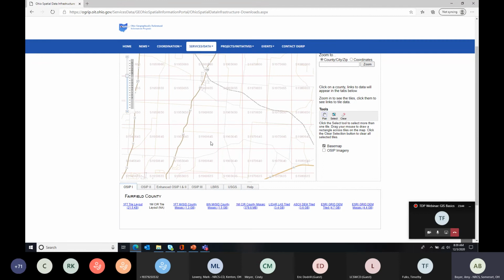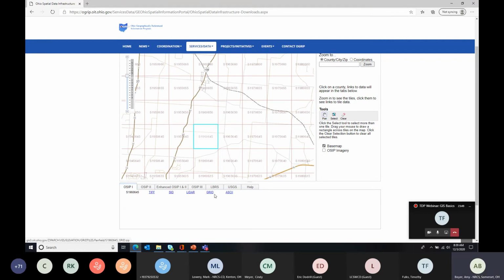If you click on a smaller tile, you're going to see that our options change. This lets us download aerials and LiDAR at a much smaller portion. So when we're doing LiDAR, this is probably the route we need to go.